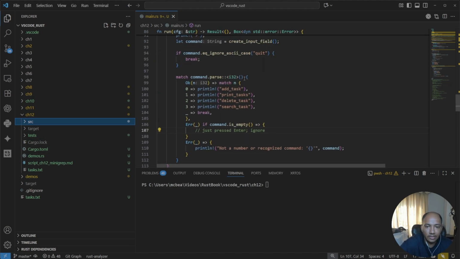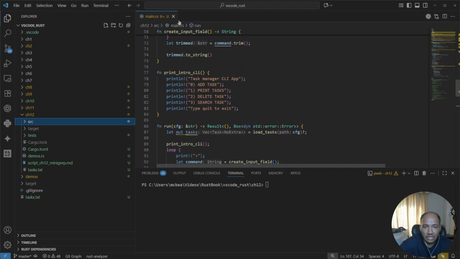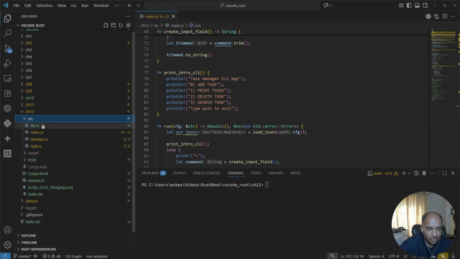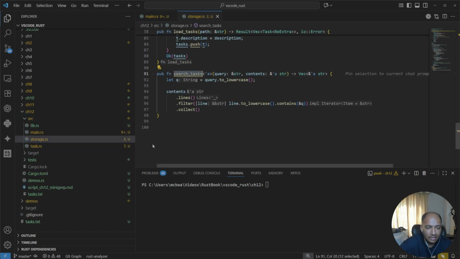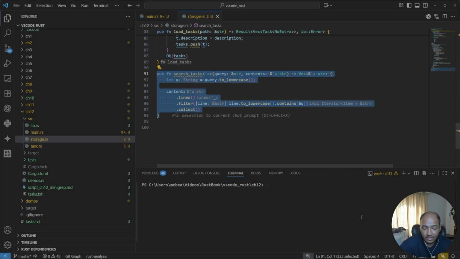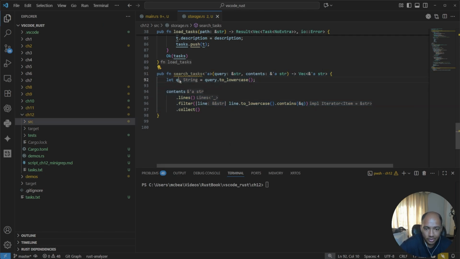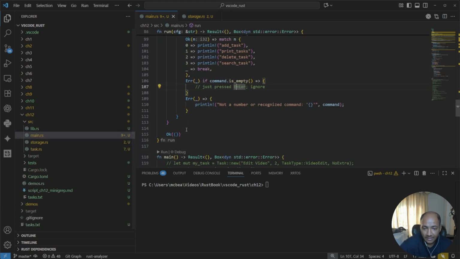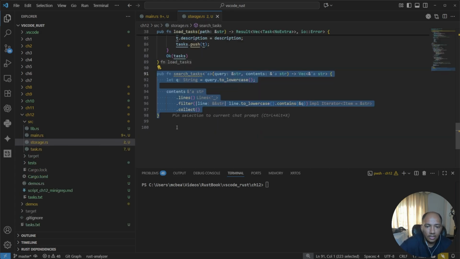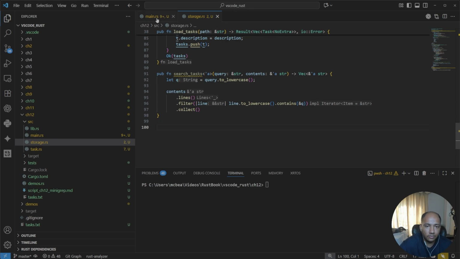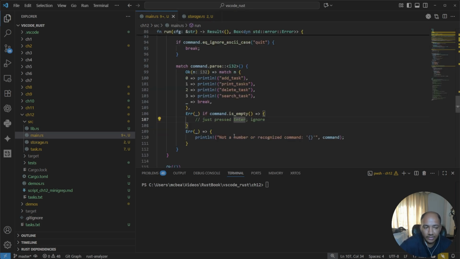Now we can add a little bit more onto this if we wanted to. For example, we can use our resource, our storage that we created here, search tasks, and we can pretty much create a unit test case for this, right? Just like we did in chapter 11, we can create some integration tests to make sure that this is actually working before we integrate this into our CLI. So these are some of the things that you can do with this function.